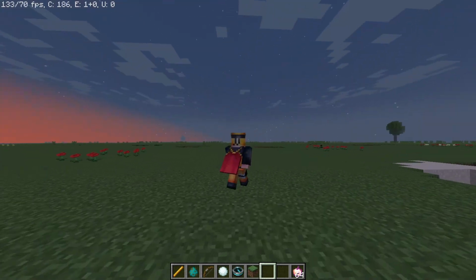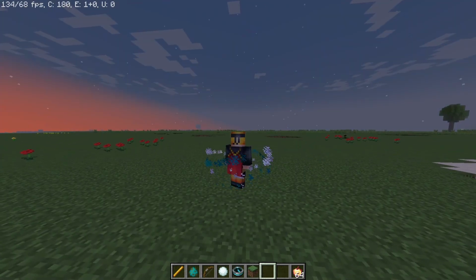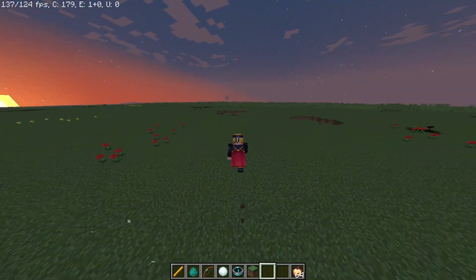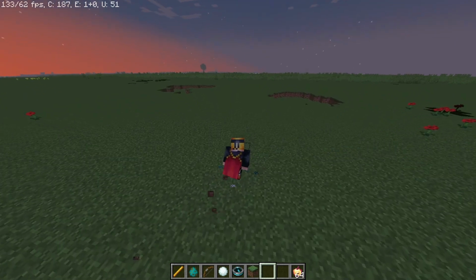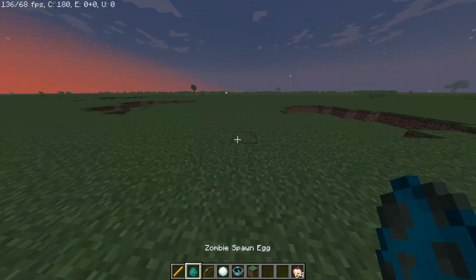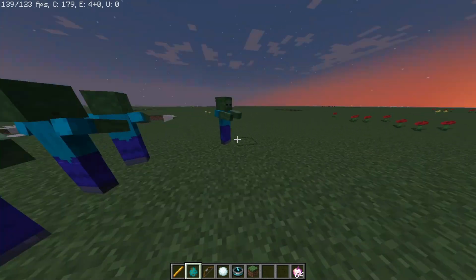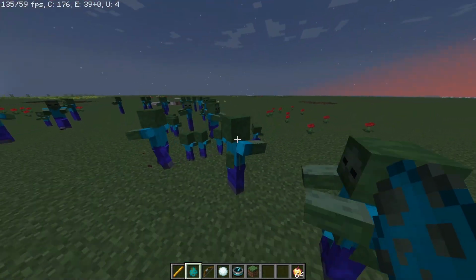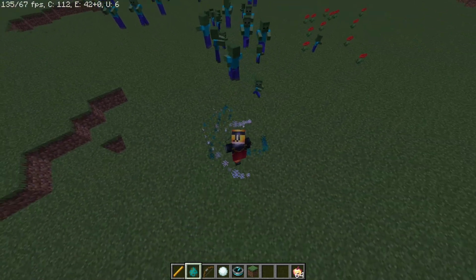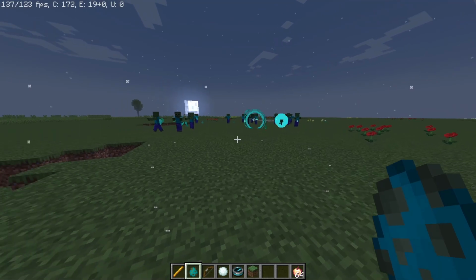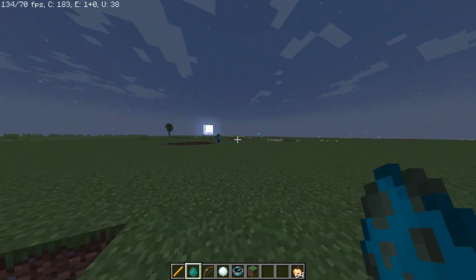When I crouch, it does this really cool spinny effect and then it explodes. It doesn't really do anything now because there's no mobs around. There's also a cooldown. But when there's mobs around, let's just spam a lot. Let's bring it over here. Okay, let's say I crouch. It'll find the nearest mob and start a chain reaction of killing anything nearby.